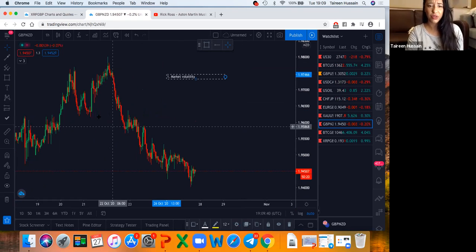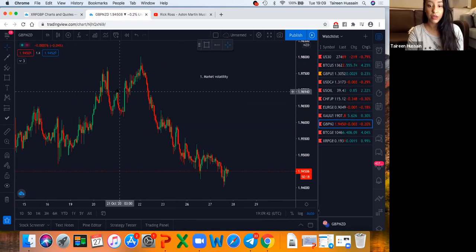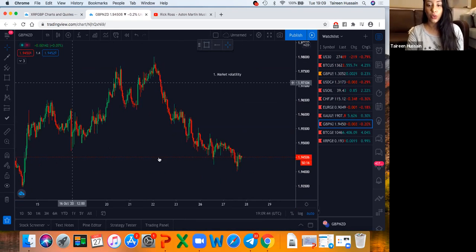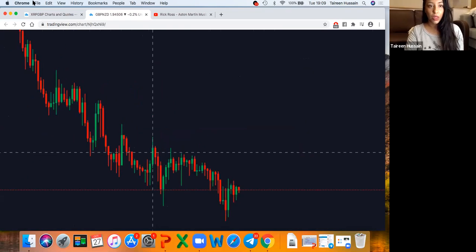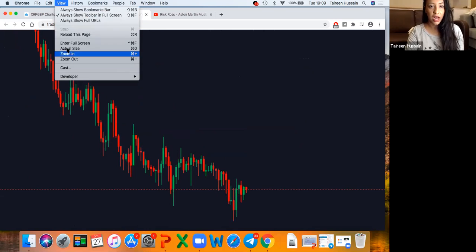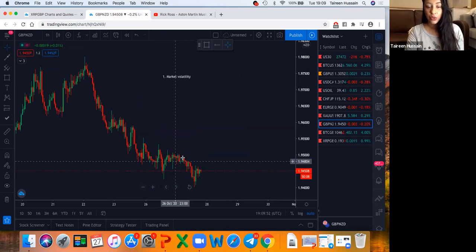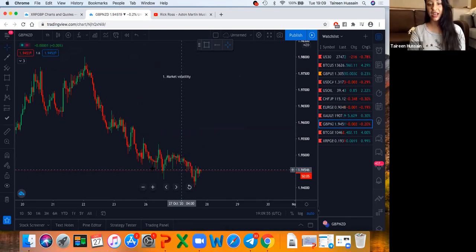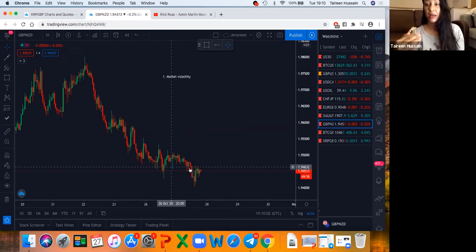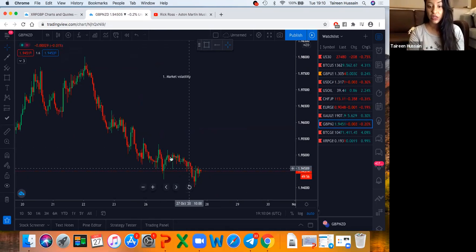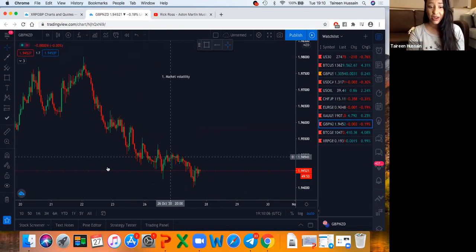I think a lot of people trade on the 1 hour. I don't trade on the 1 hour that much anymore. But say we're trading on the 1 hour. If you want to know whether there is volatility, let's change this to actual size. You want to see how many pips it moves up and down. Now, if you're quite new to trading and this scares you, all you want to look out for is where all the wicks are going, and is there more wick than body? That's what I like to look out for.